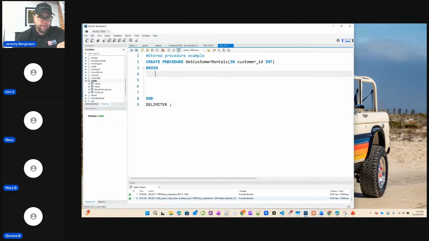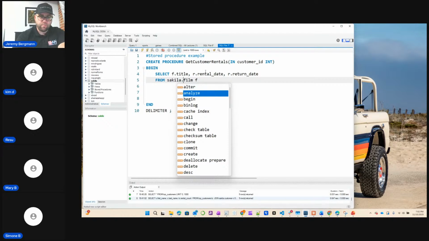So we're going to select f.title, r.rental_date, r.return_date from film F. Nope, not autocomplete. From sakila.film.